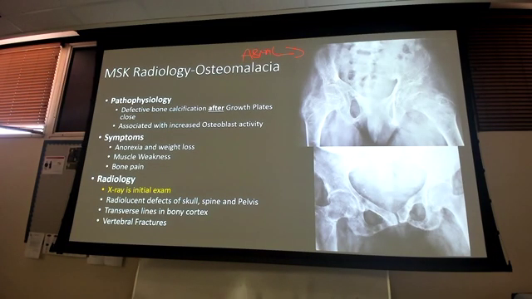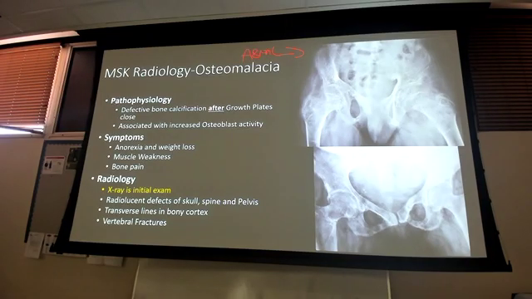So what you end up having is this is after the growth plates close. So rickets was typically in peds, which is before growth plates close. So if I say it's after, that means it's in what patient population? Adults. This is not a condition we diagnose in kids typically. After the growth plates close. It's associated with increased osteoblast activity. Wait a second. The bone is softening, but the osteoblasts have increased activity. That's the cell that creates bone. So that's counterintuitive. We'll talk about it here in a second.